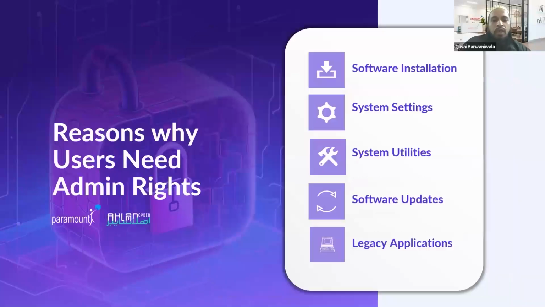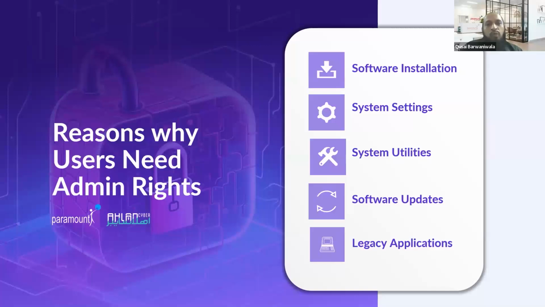Now we talked about administrative rights, right? The whole focus is on removing administrative rights. But then why do users demand them? Because they want convenience, right? What do they need it for? To be able to install softwares, to be able to change system settings. They want to be able to run some system utilities, right?